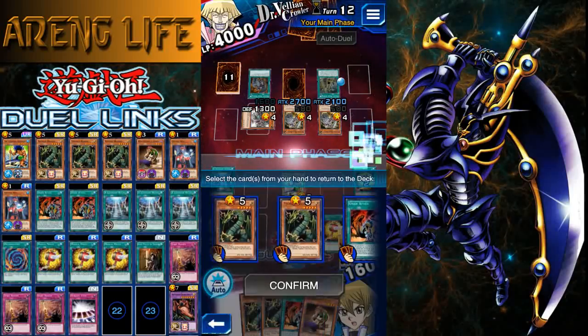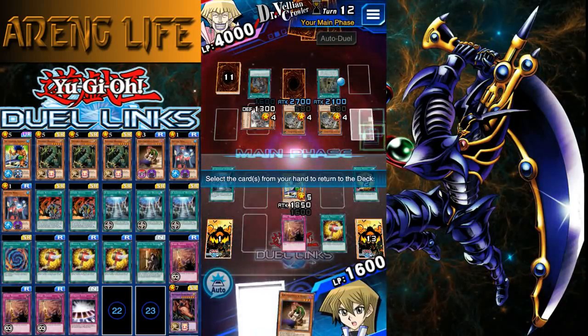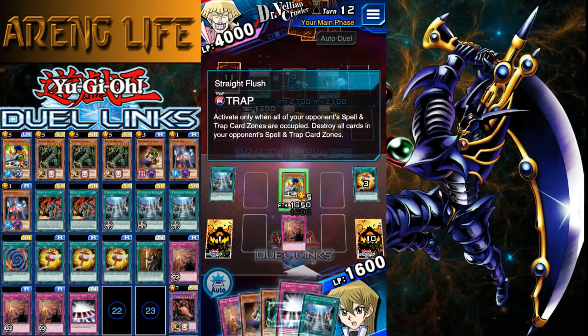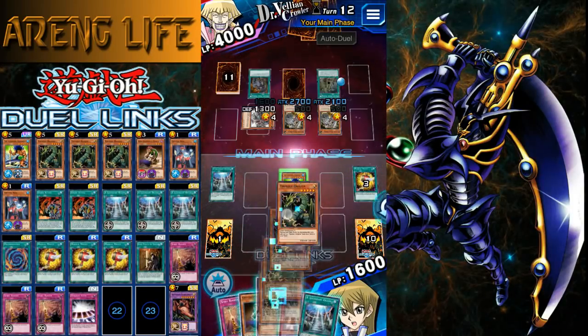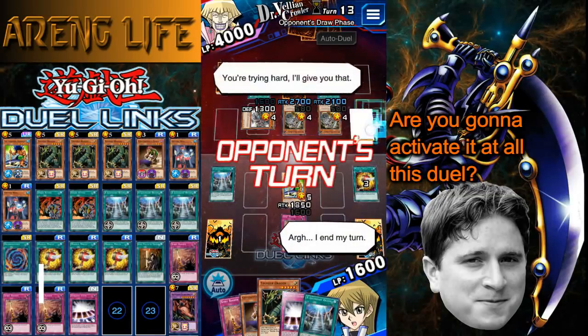Why not, right? And I hate it when the little activate symbol shows up, because I have hit it on accident and it cuts your combo short or whatever. So we're going to put everything back, draw a new hand, and hey look, we drew Straight Flush, which we need for the last turn, and we drew one of our Thunder Dragons. One other thing is you do not want to activate the effect of Thunder Dragon twice. Because then you will not be able to do the fusion. So, we're good now. Let's go ahead and end.